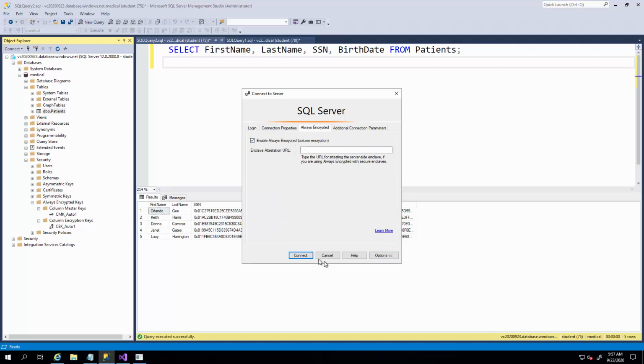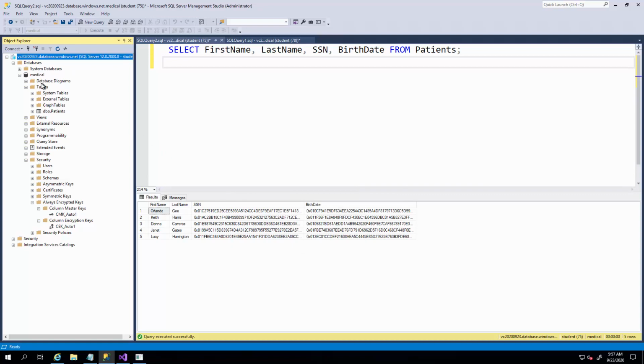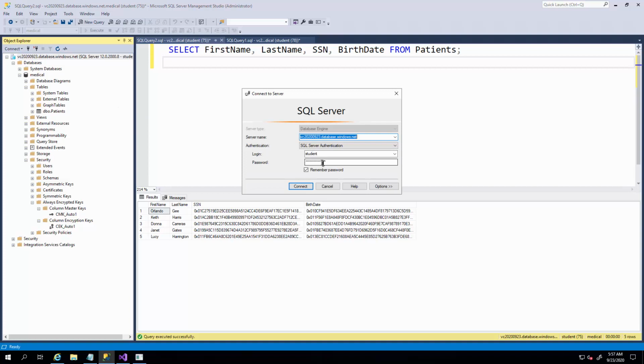Now, if you are authorized for the key vault, then your connection will allow you to see the actual data. Okay. Perhaps we don't have authority for that. Yes, we don't, because I just realized we're signing in using SQL Server Authentication. But if we were to use Azure Active Directory login, then we could transparently get to that key vault.